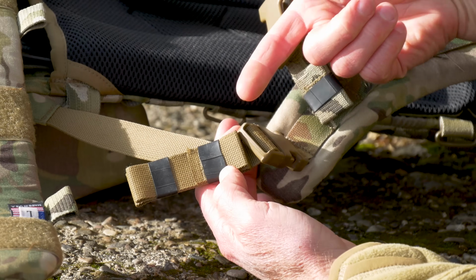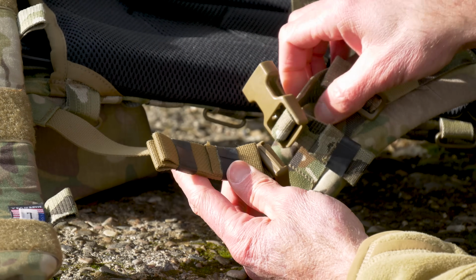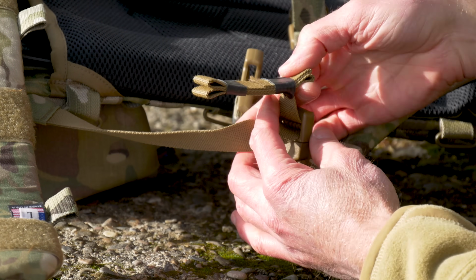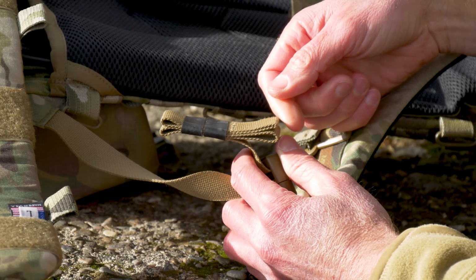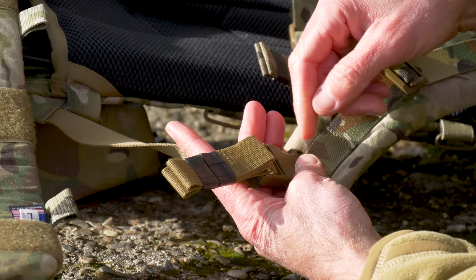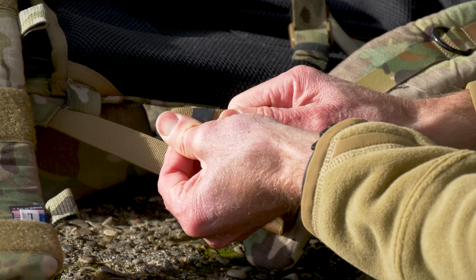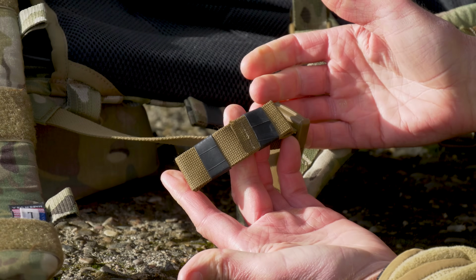When we're all done, we get everything looking nice and clean like this or like these pieces. Makes it really nice, easy, stuff stays out of our way. If we need to adjust it, it's not a huge deal. We can just yank on this, these pieces will come off, at which point we can make any adjustments we need to our buckle before putting these guys back on, sliding them back into place wherever we may want them so that it keeps our webbing nice and clean.